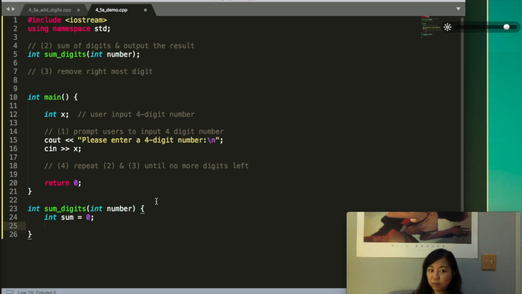Of course 100 works too, but if we want to just get the last digit, we can mod it to 10. So for example, 145 mod 10 will be 5. So we got the last digit, and then we will get the number 14 as the whole number, which is, if we do division, that's what we got, and then we can basically repeat that process. So that's what I'm going to do.